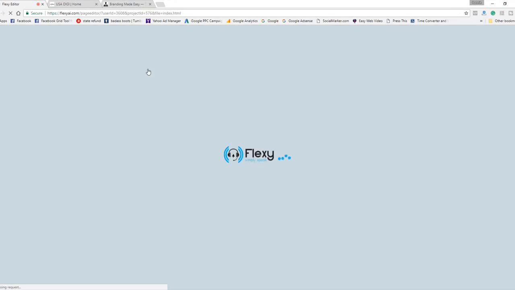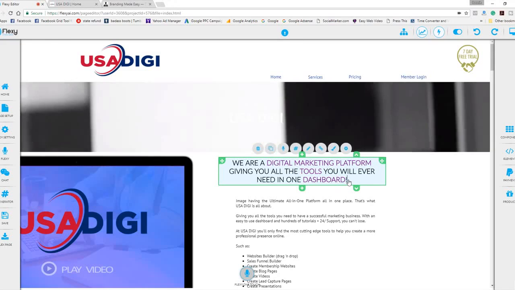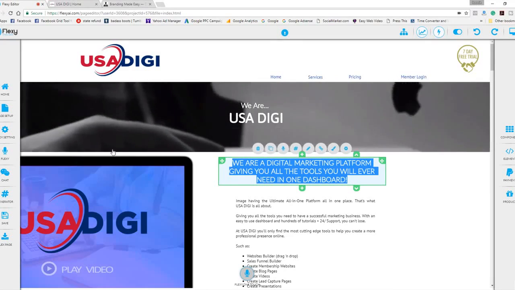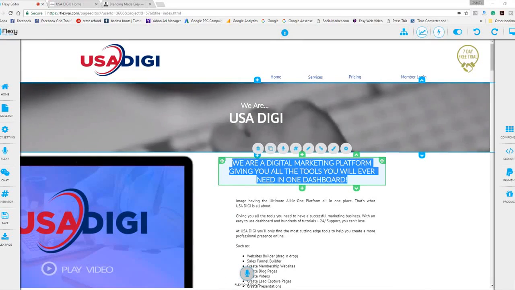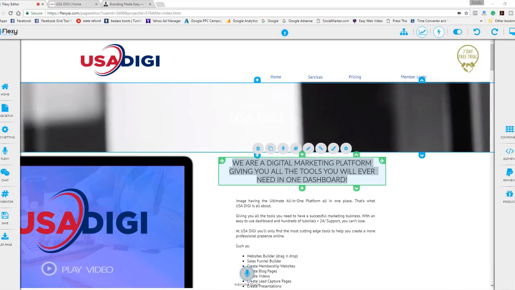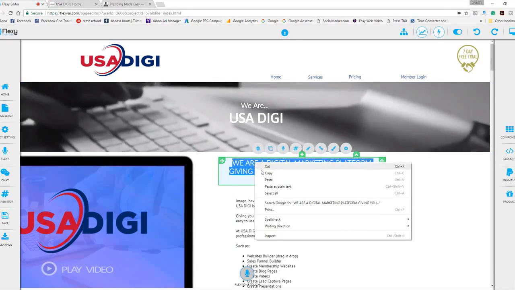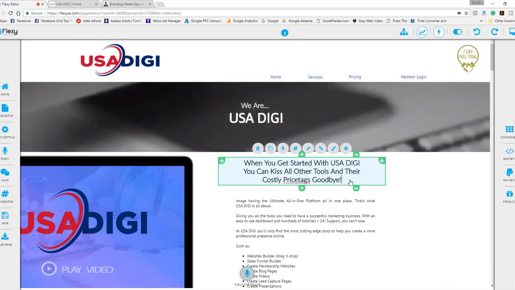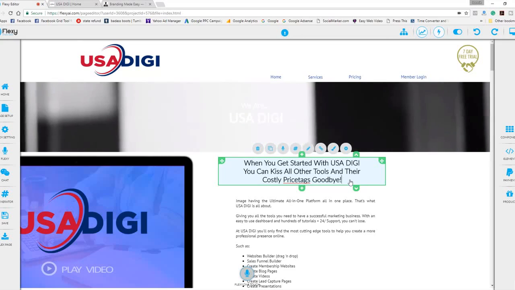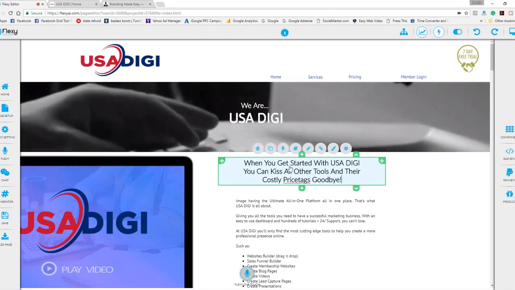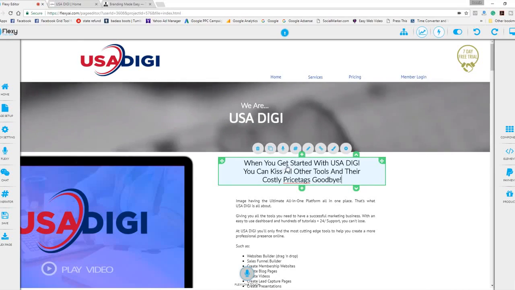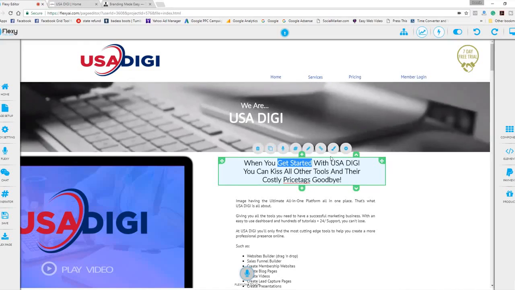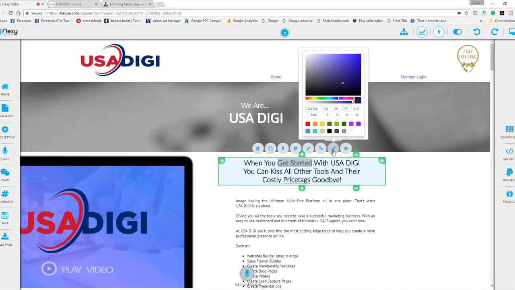So let me go into live edit here. Basically, I want to completely remove this and add a brand new headline. I want to see if this is going to be more effective for more sales or whatnot. And I want to make this a little bit more attractive. So let's change the colors here.